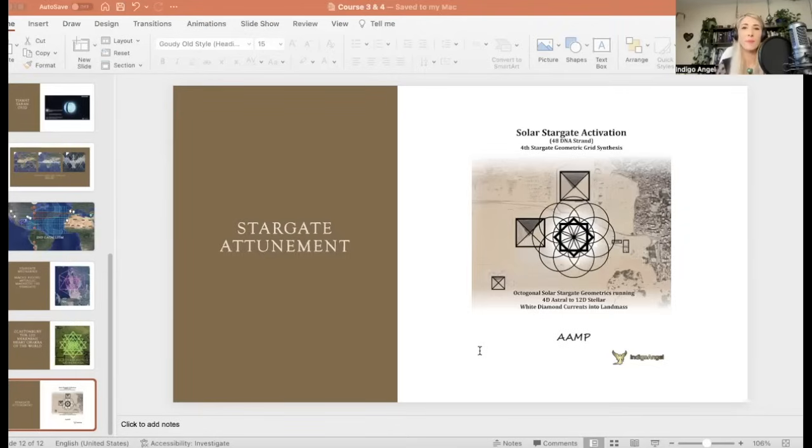I want you to do this 3 times a day, if you can remember, for 1 week. So you can activate to the fourth Stargate if you haven't, or maybe you've already activated to it. But if you haven't, I want you to try this Stargate attunement technology, to see if this will open up your visibility or your remote view into the Stargate itself. So you want to do it 3 times a day for 1 week to activate the fourth Stargate.